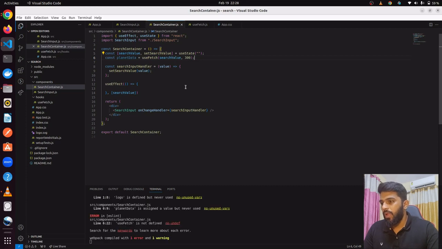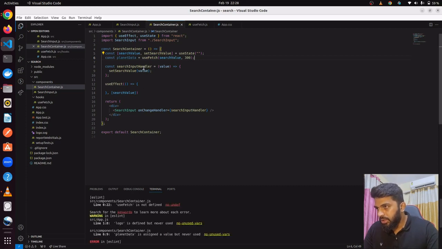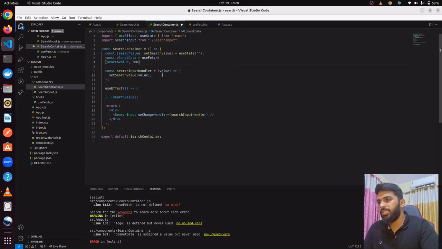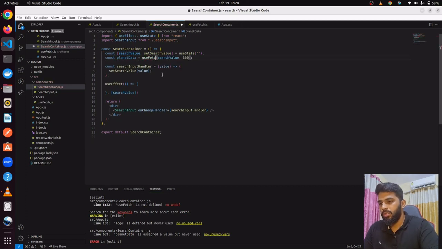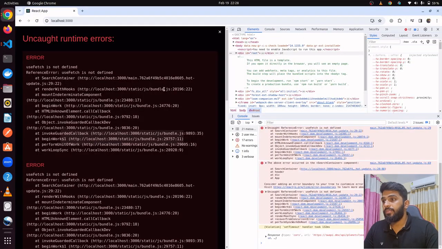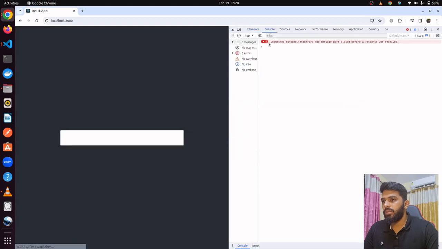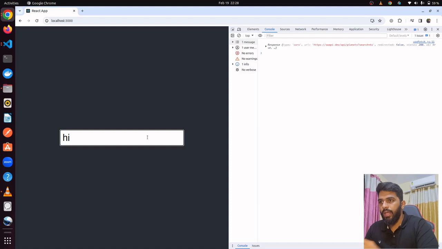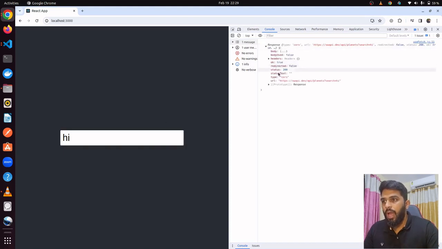Okay, useFetch is not defined, so we need to import useFetch. Seems good. Let's reload this and open the console, and as I type hi, we get the response. That's good.